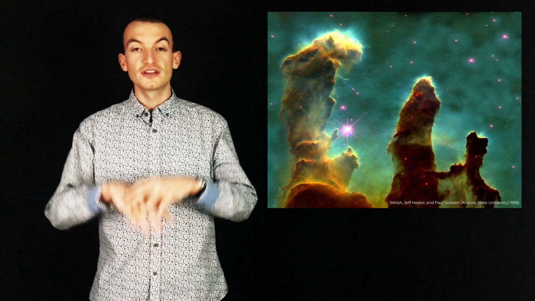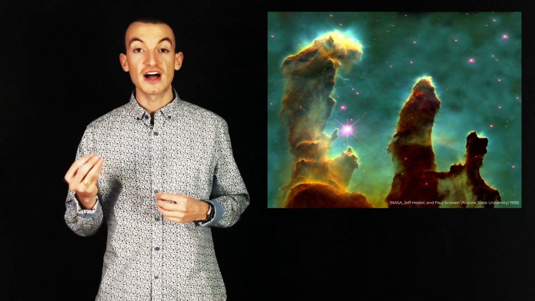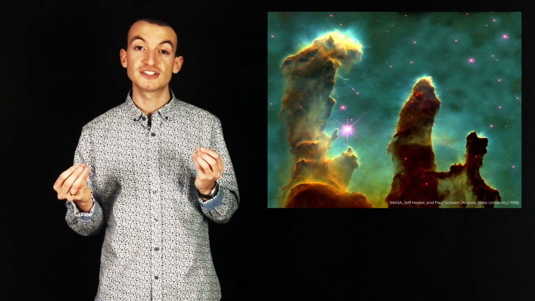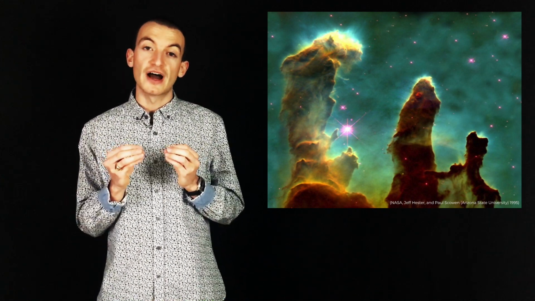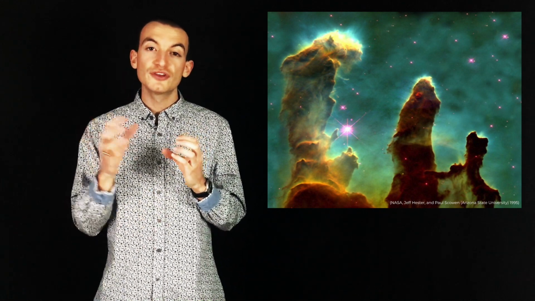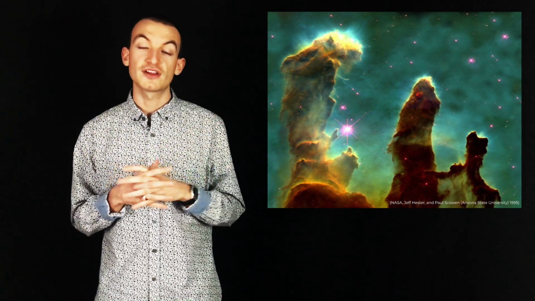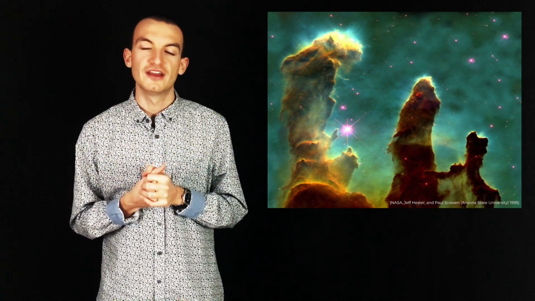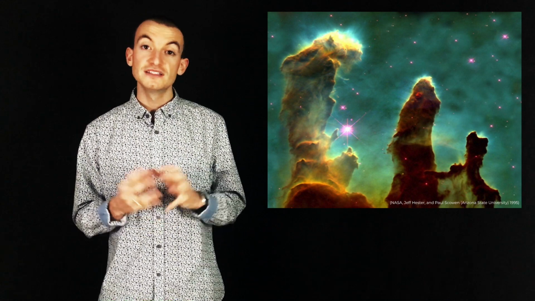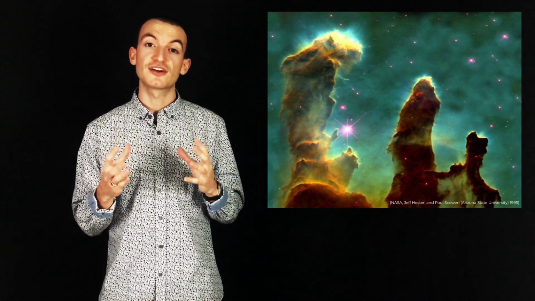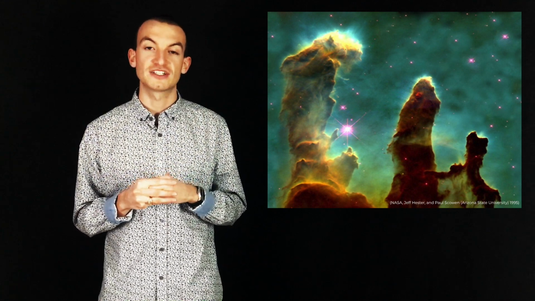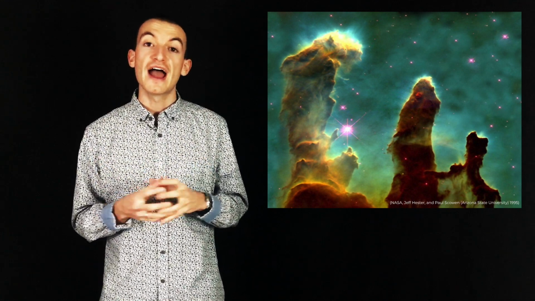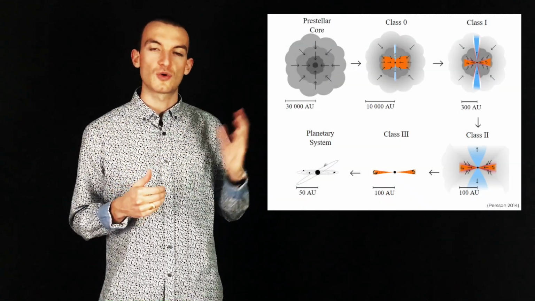It all starts out with a giant molecular cloud. This is a cloud of dust and molecular hydrogen, which is gravitationally bound. And then within this cloud, we have denser regions which will accumulate dust and molecular hydrogen under the effects of gravity to form clumps. These clumps eventually reach densities that are large enough such that gravity overcomes counteracting pressures such as thermal pressure and collapses to form a prestellar core.